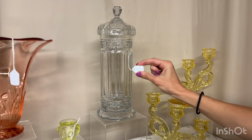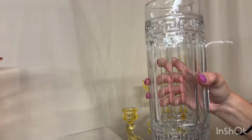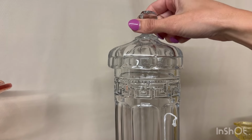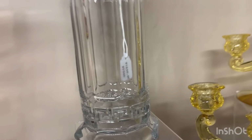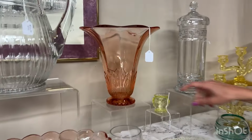Here we have a nice piece. It's a Greek key straw jar. The bottom of this is very common. I mean very common. You see them all the time. This one's in good shape. Now, this is the lid. Show them how that lid fits on there. The lid actually fits over the outside of it. That's the original lid, folks. And the price on it is $1,650. All the money's in the lid. All right, next item.